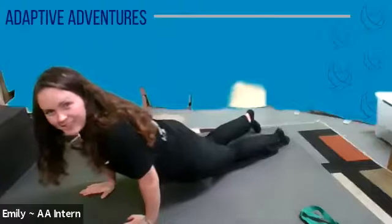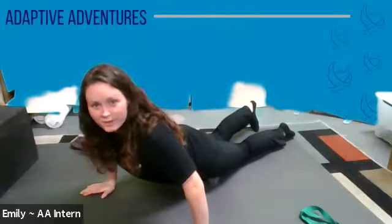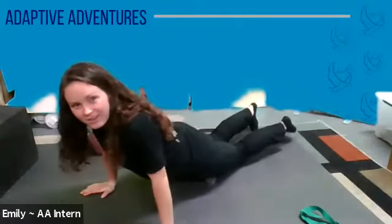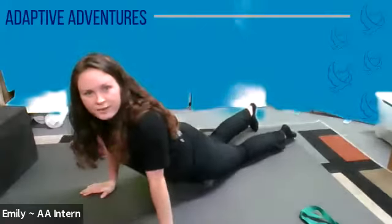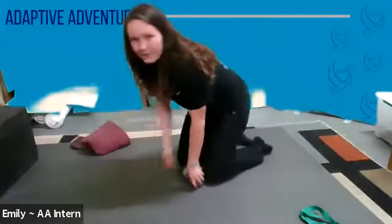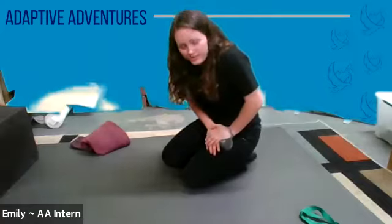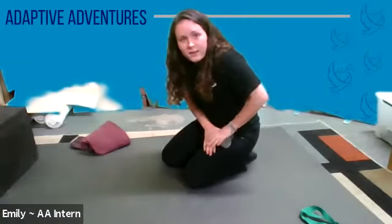If you're losing balance, then try to either get a wider stance with your hands or put that other leg down on the ground. And if you ever don't want to get down on the floor, this one's a really great time to have a rolling pin or a smaller object, and you can just push down on the top of it with your hands and push that roller gently, well, not so gently because you're putting all your weight into it, down your leg.